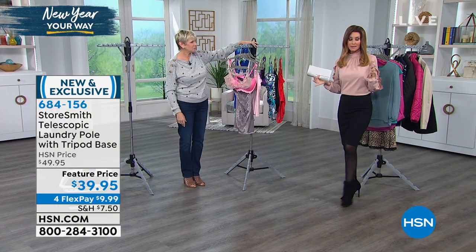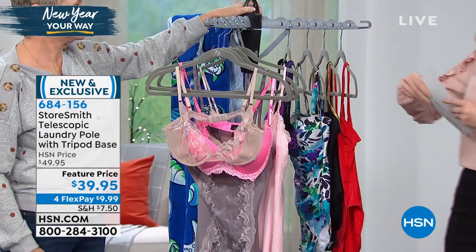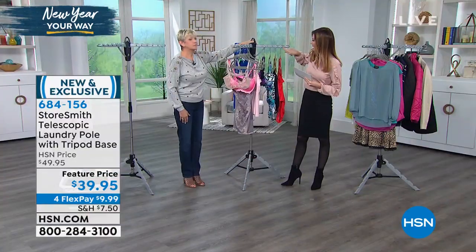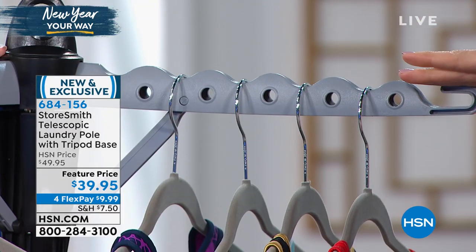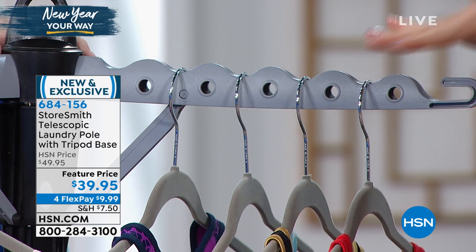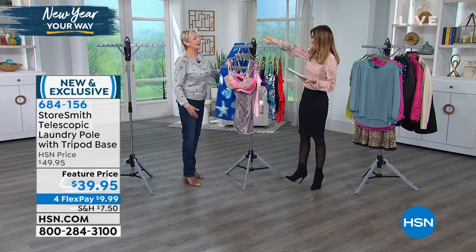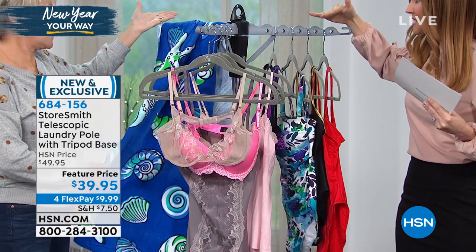I like that we're showing so many different ways to use it — kind of as your portable closet. You can hang 36 garments on this. I even see little extra places that you can hang things. If you wanted to double up, you could use this to hold purses or scarves, or anytime you need all your winter stuff. Or maybe it's out by the pool and you want to put bathing suits, towels, or anything out there.